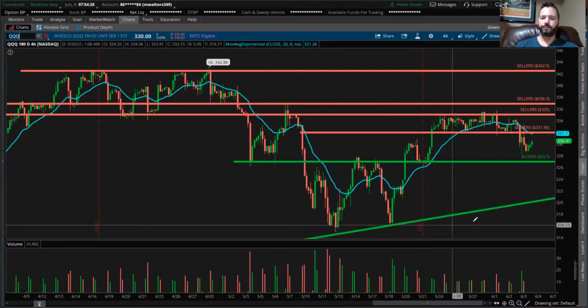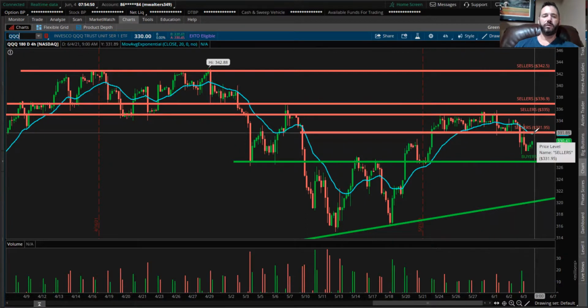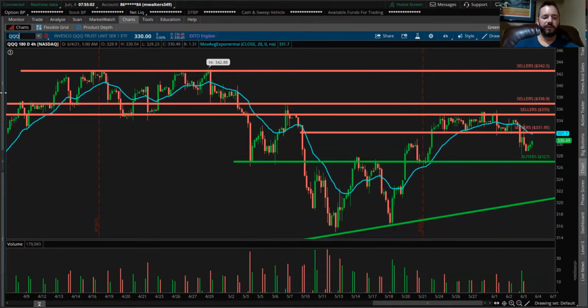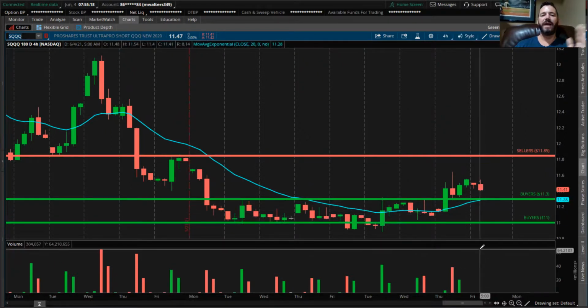Now, I have very clear areas of where I'm going to get out and where I'll take profit. Now, looking at the QQQ, the area of interest for me today, Monday, Tuesday, whenever I decide this position, is going to be this area here, 331.95. So what was previous support turned into resistance. And if this level breaks to the upside, from my position, I'm only talking about my short position, that's when I cut my position and I get stopped out. Now, the stop out on that will coincide with this area right here, 11.30 to 11, basically 11.15-ish will be where I stop out of this position.